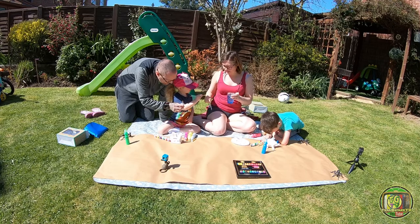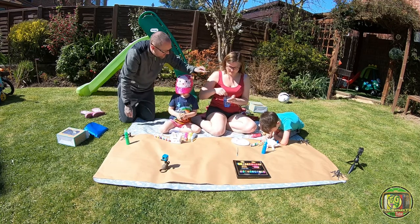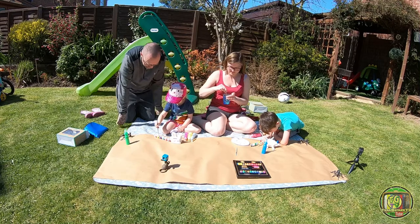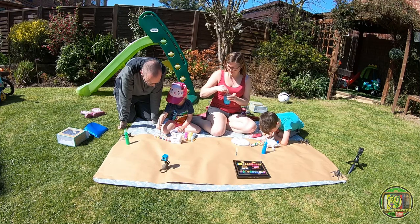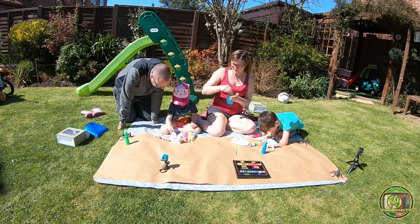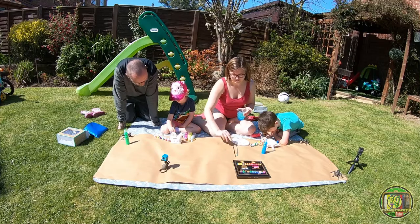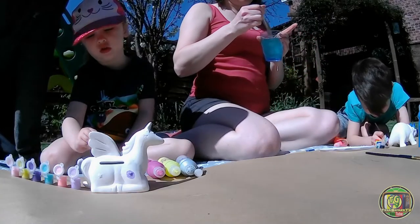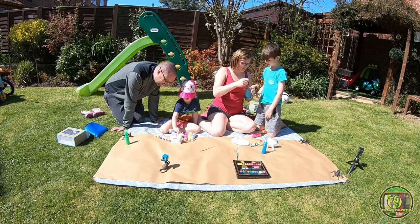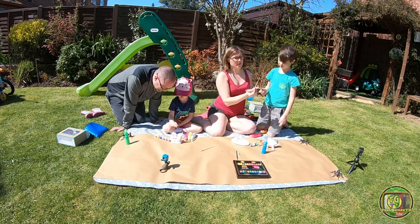Change your colours. And then you use this colour brush while you're cleaning the other one. There you go. More yellow, why don't you use a different colour? Oh wow, that's nice. That's pink. Purple, that one, isn't it? Would you like to mix this colour to yellow? Okay, you can do whatever you want, Angel.